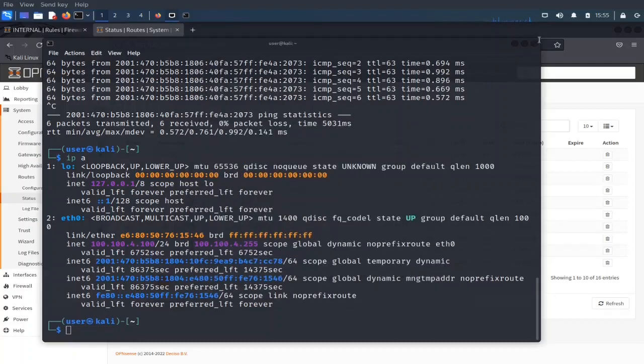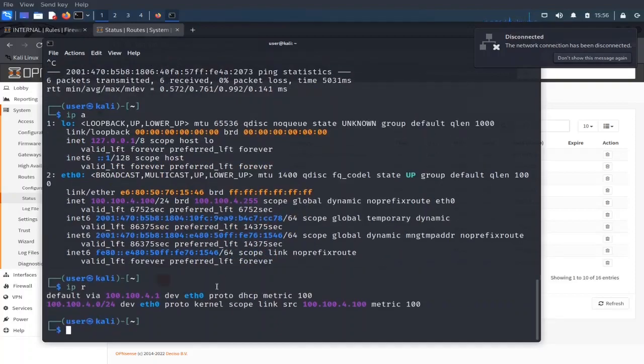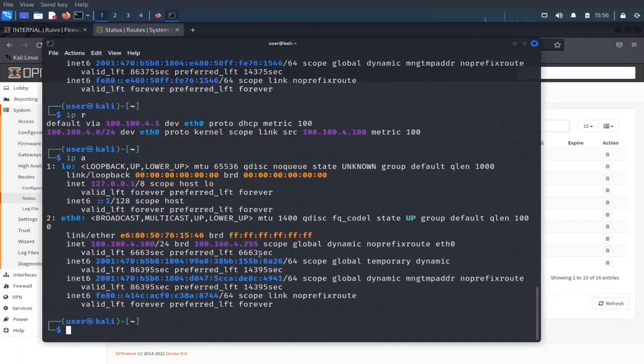Okay, we can close. And we reconnect the network. Now with the IP address, we can see that we don't have the EUI-64 anymore, but actually we have a different generator.